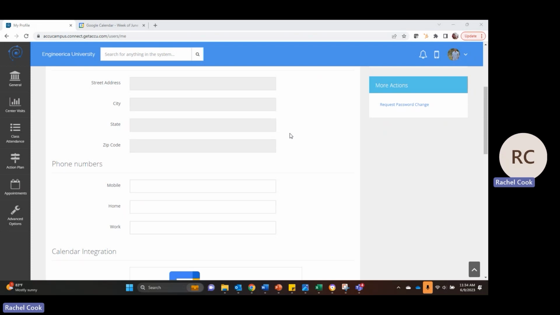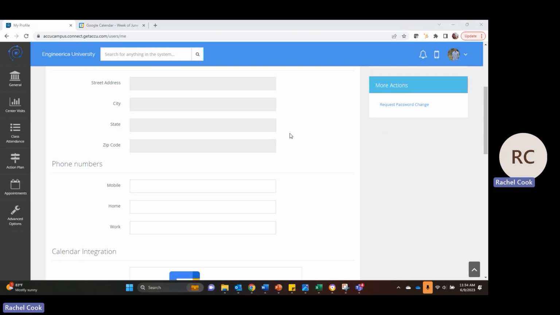And if they make any changes on the Google Calendar item, that change will also sync back to AccuCampus. If the staff member has any off time on their Google Calendar, that time will also sync back to AccuCampus as off time automatically. So the staff member does not have to worry about entering that availability twice.